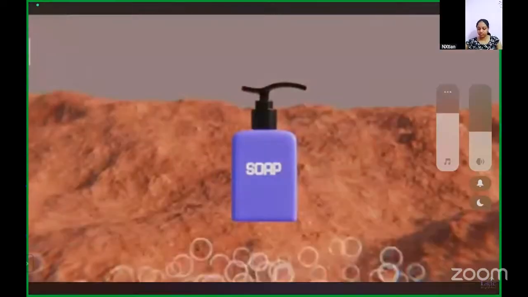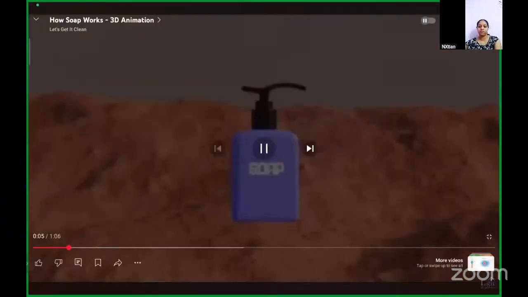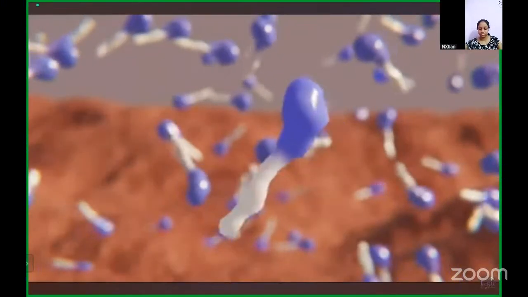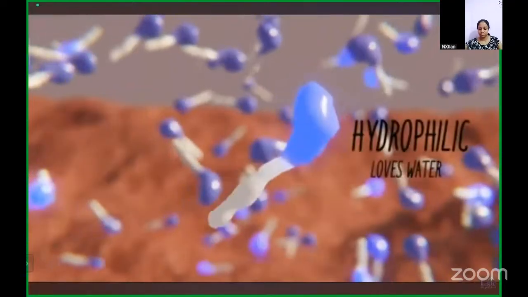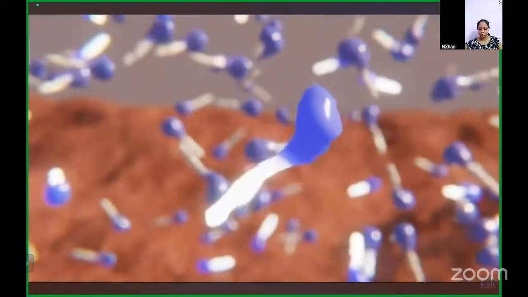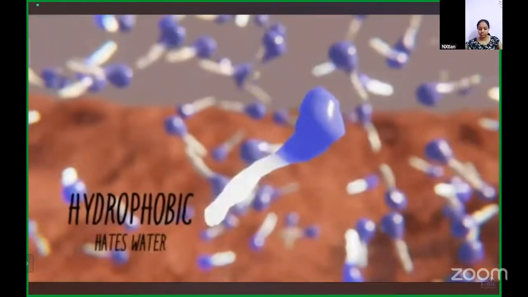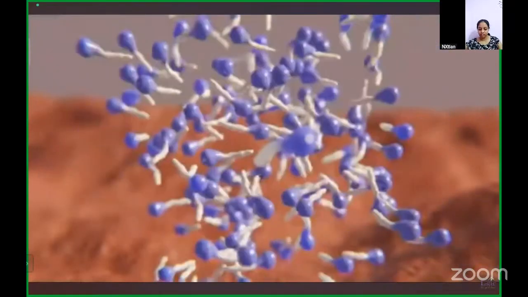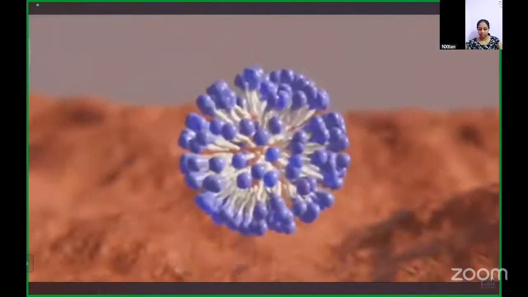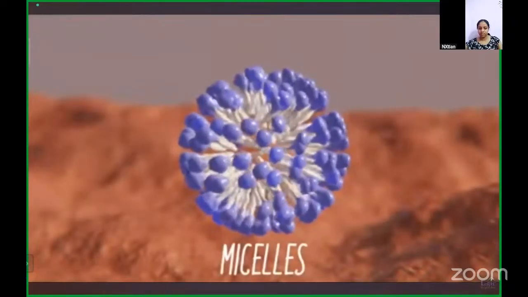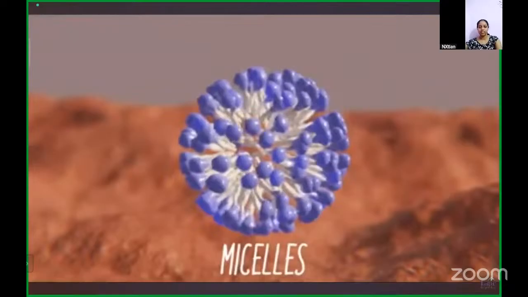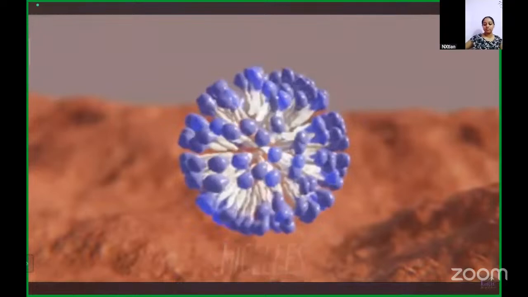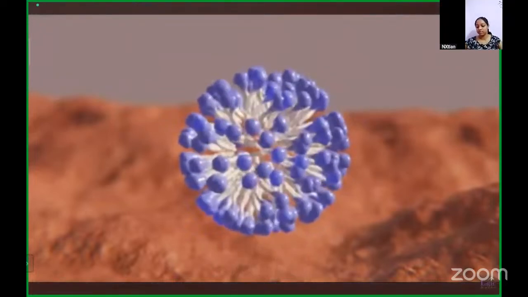Soap molecules can break down grease, grime, and even germs. A soap molecule has a head and a tail. It has a head that loves water, known as hydrophilic, and it has a tail that hates water, known as hydrophobic. When we place soap in water and create that lather, the soap molecules form into these little beads called micelles. If we take a closer look at a micelle, we see the water-loving heads on the outside of the beads closest to water and the water-hating tails on the inside of the beads keeping away from water.